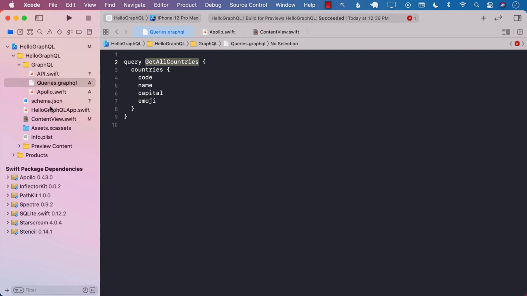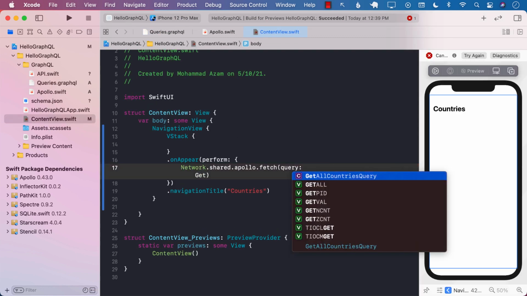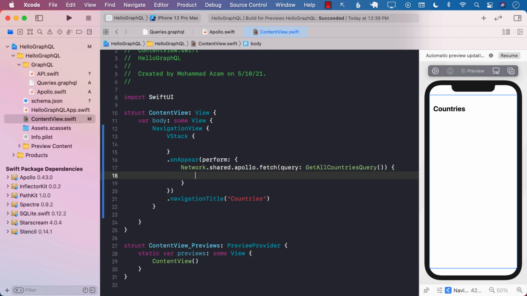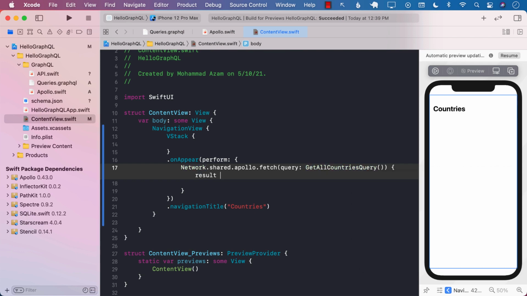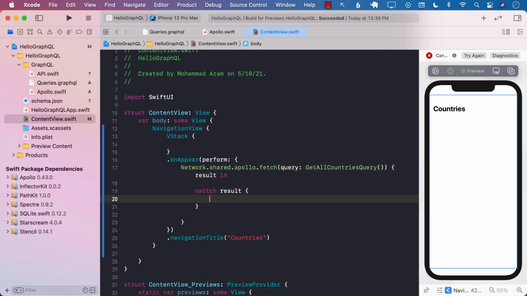So we can use that. GetAllCountries. There we go. This is going to give us some sort of a result. We can perform a switch on the result. I mean, switch will have different cases. Success. So I'm going to go ahead and say GraphQLResult.